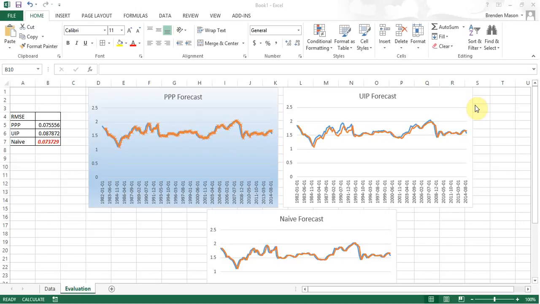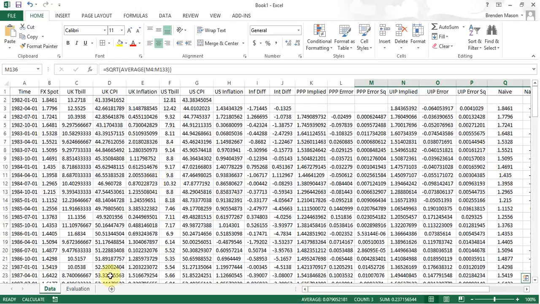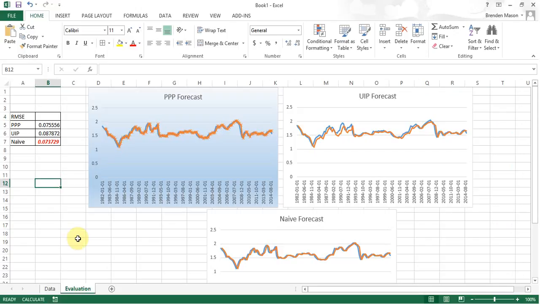Okay, so in the last clip we saw how to do the forecast evaluations with the root mean squared error table and the graphs, the chart. So the next thing, because we have the data for it, I'd like to have you plot the covered interest parity grid. We talked about covered interest arbitrage and covered interest parity in class, but we didn't actually go through the grid, which is in the textbook in chapter 4, and I have the write-up about that on Blackboard. So let's create that in the next chart here.